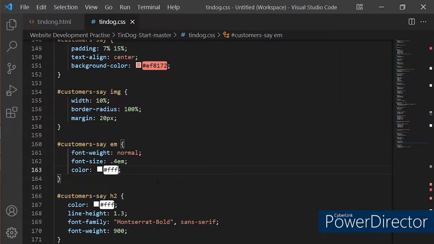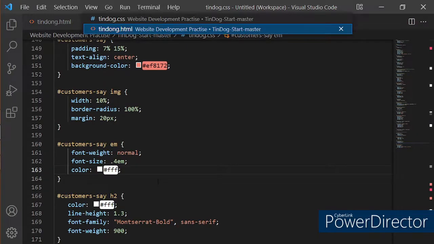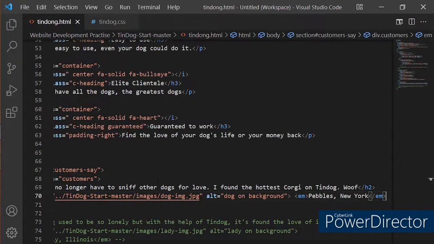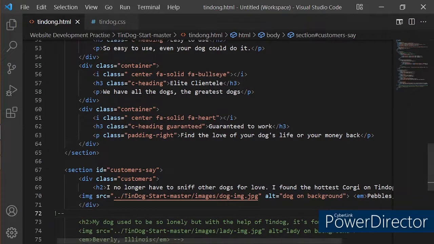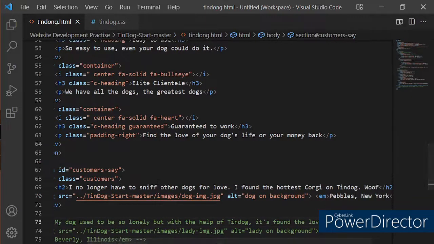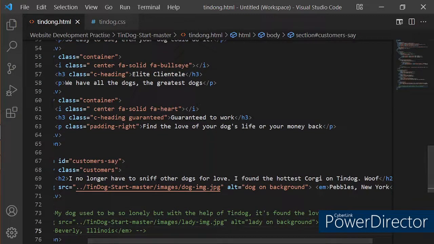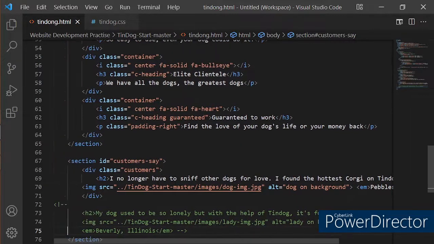So there's one thing we have done that we didn't do for the others. We have customers, and class customers, we haven't used that class. So it means that everything that we are having here will be applied to these ones as well. They are uncommented. You get it? Okay. So that's that for name.